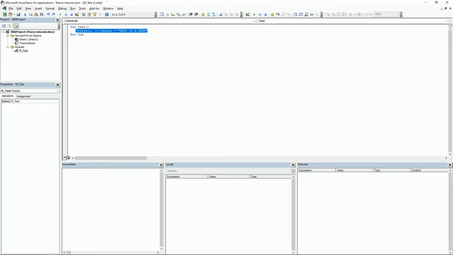We have in the cell 11, we are setting the value "this is a text". If we would like to set our text to bold, just by simply putting font.bold equal true, when we execute this code, our font will be bold. This is the same if, for example, we want our font as italic.